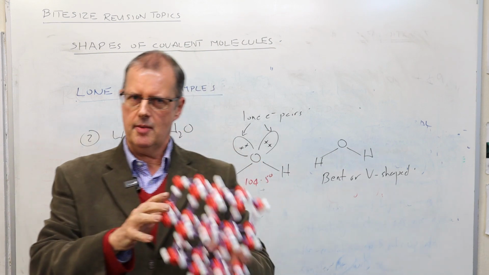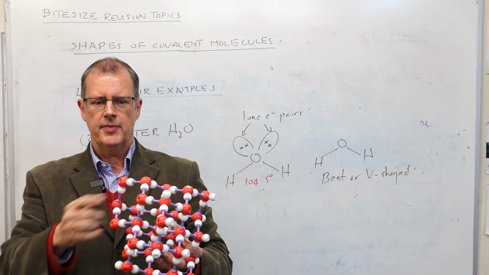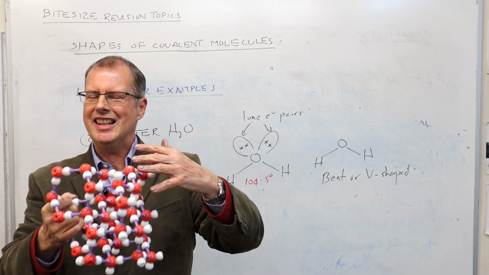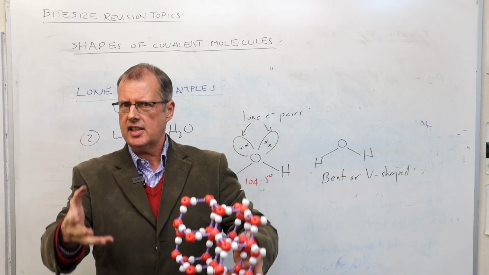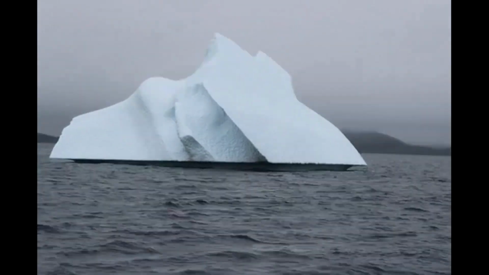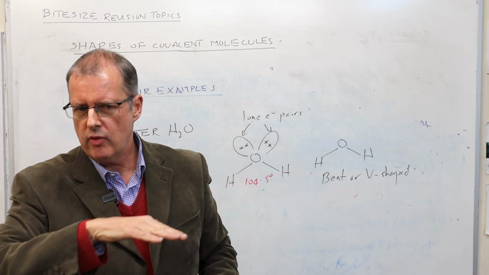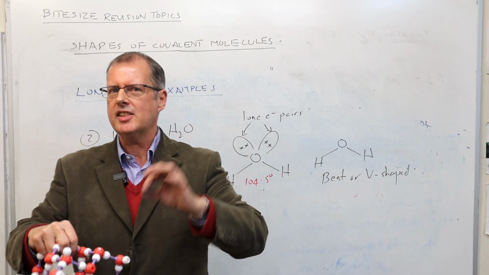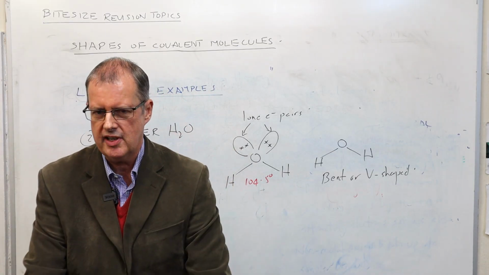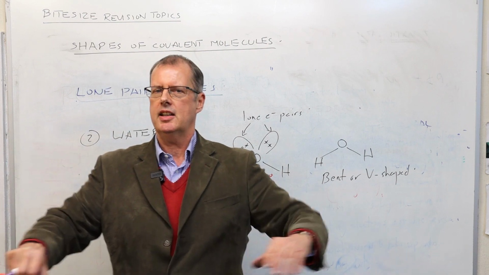But what is staggering about this, I wanted to mention this, is that this structure is less dense than a pile of water molecules, with the effect that ice floats on the top of water. So ice cubes in a glass float on the top. When rivers freeze over, the ice forms on the top, and so the aquatic life underneath can survive. If ice was more dense than water, it would freeze at the bottom and completely solidify the river.